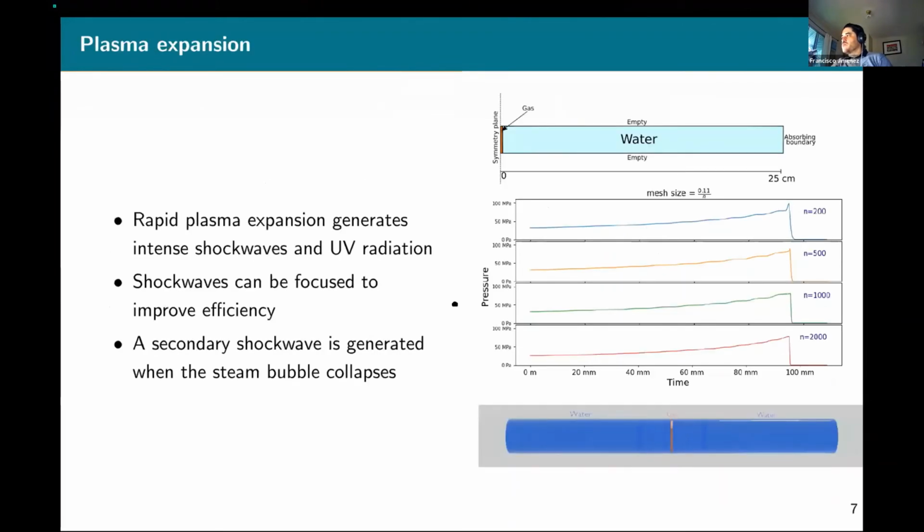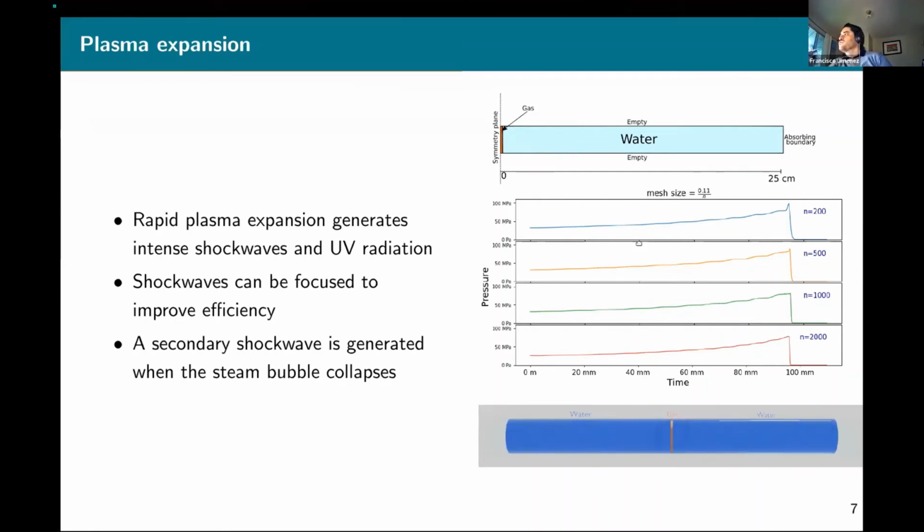Next, which is the topic of this presentation, is the creation of shock waves. Once the breakdown has occurred, we have a thin ion channel in the form of a gas channel between the 2 electrodes, and that's when most of the energy is dissipated into the process. All the energy contained in the capacitor bank is dissipated in the form of a plasma in the channel, and we have a sudden expansion of the gas channel, and that's what generates shock waves.